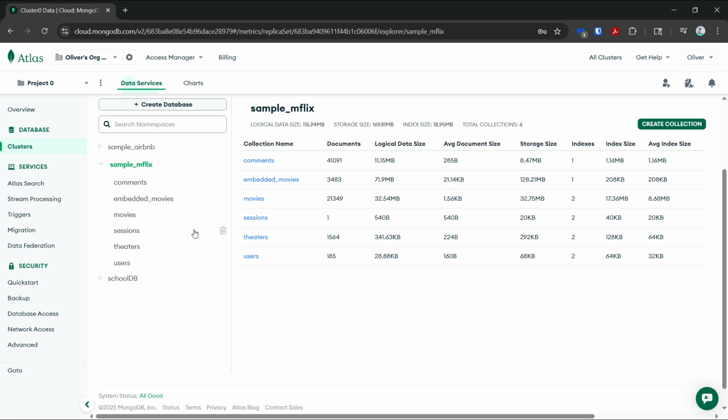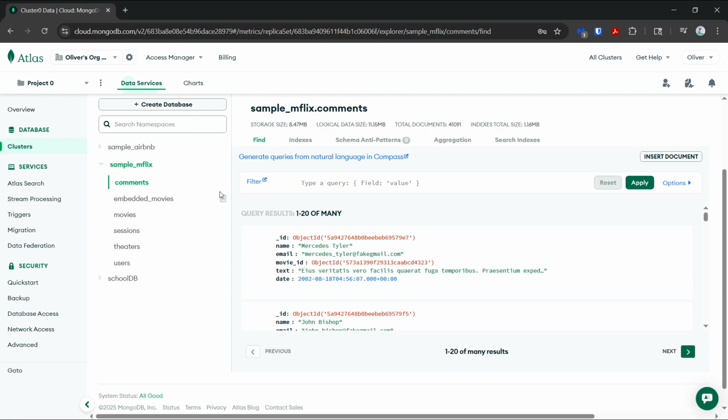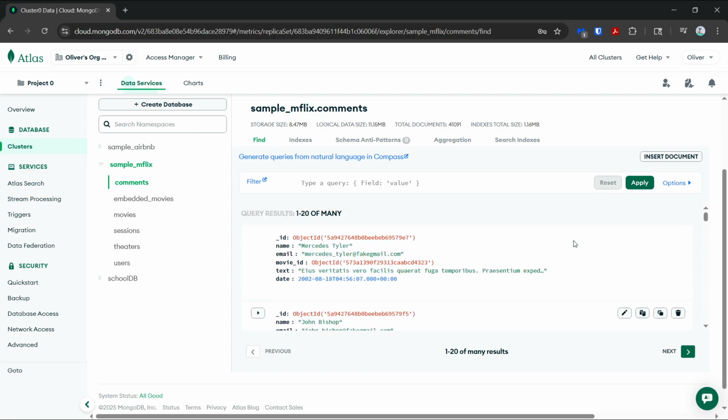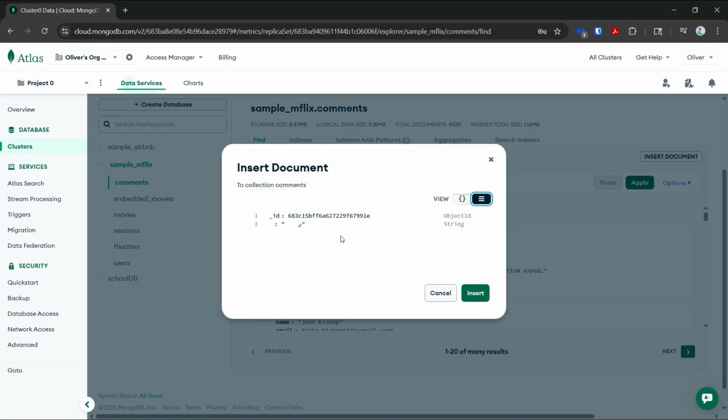Looking at this, we're not going to do this in order of the instructions. But one of the things we can do with the sample data set is look at the comments, and these are some of the entries there. You've got the ID, the name, the email, the movie, all that good stuff. And I was actually able to add to this data. This part actually ran me through a loop.